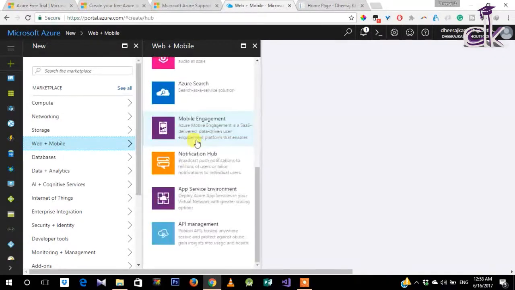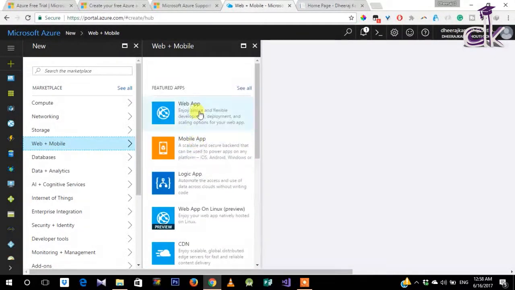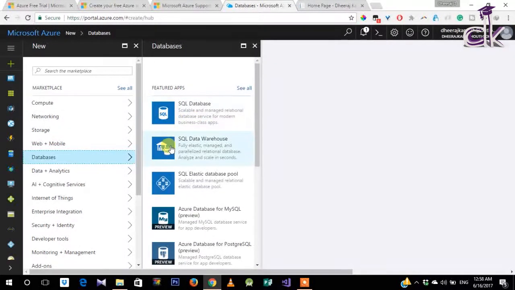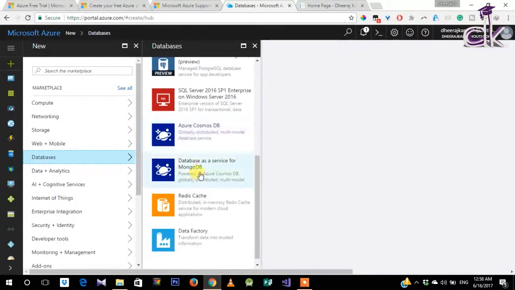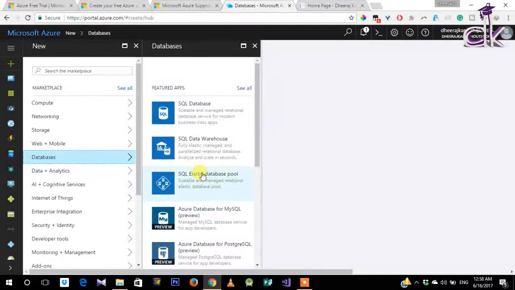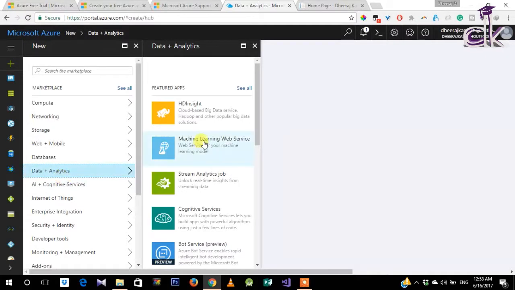There are different things there as well which I've not heard about, but a web app basically allows you to create a server and have an app communicate with it. And under Databases, you have your SQL database, and you also have a non-SQL database, which is your MongoDB, and it also supports DocumentDB. MongoDB and DocumentDB are databases which are much better than SQL in some cases, because they allow you to store any type of documents. And under Data Analytics, you have different types of data analytics.